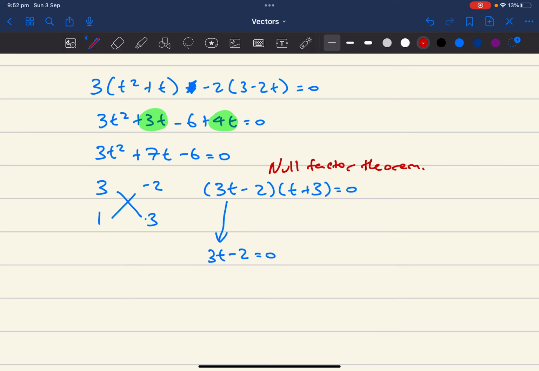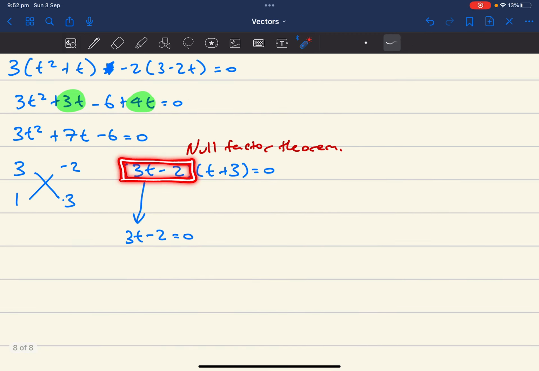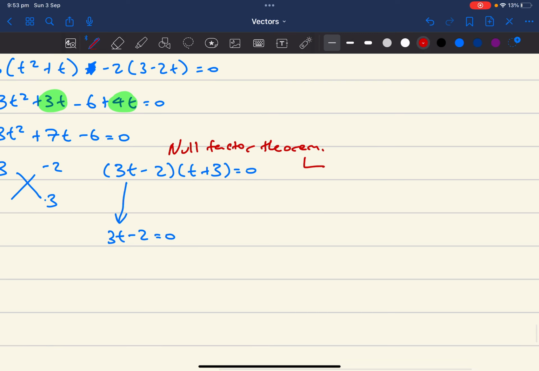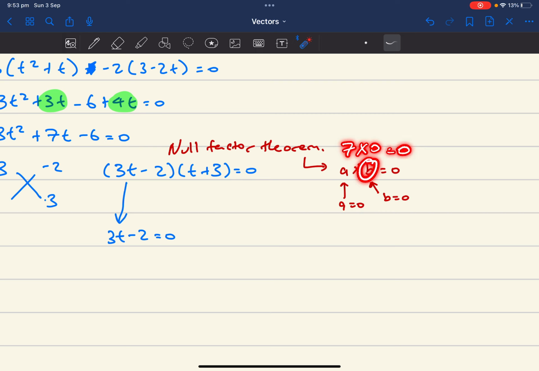So just remember, if you have two things times together, then each of them will equal 0, right? Because 0 times anything is still 0. So if you search up on the internet what null factor theorem is, if you have two things times together, a times b, it basically means that a can equal 0 or b can equal 0, right? Because if a equals 0 and b equals 7, for example, it still equals 0, right? If b equals 0 and a is 7, then you're still left with 0, right? So whenever you have a bunch of things times together, then each of them will equal 0, right? So if you're not sure, I'll just write another example.